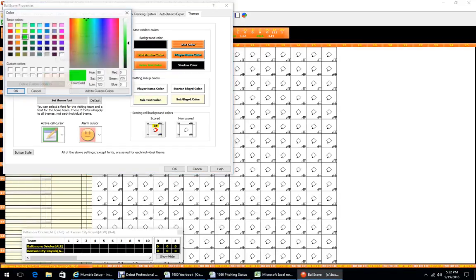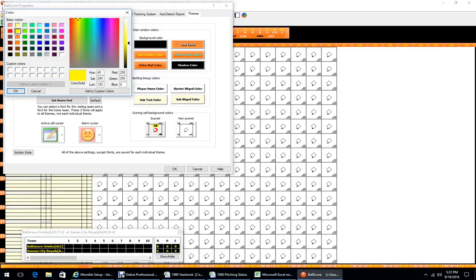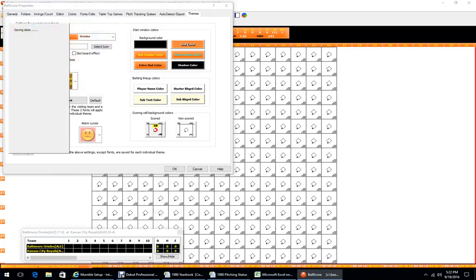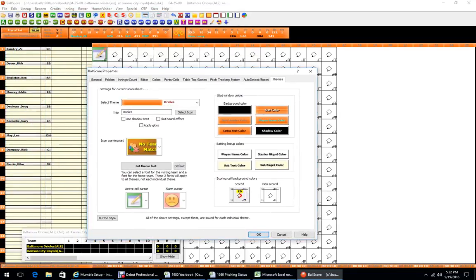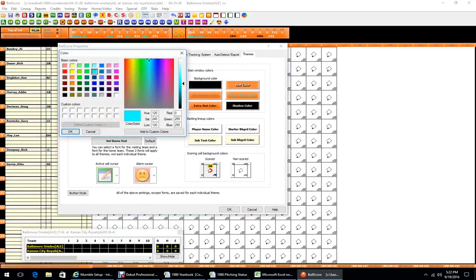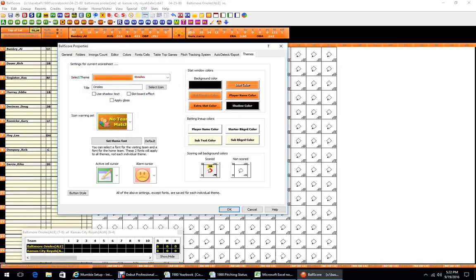And we'll go through and get rid of some of these colors that don't look right. Make that one a black. And let's go dark gray on that one. And we don't have blue on the Orioles, so let's go black on that one also. And that looks pretty good.